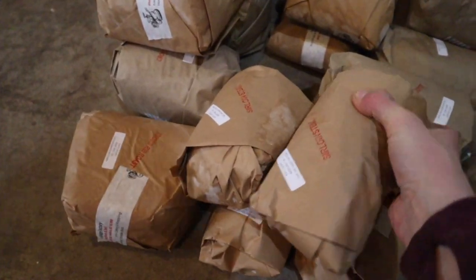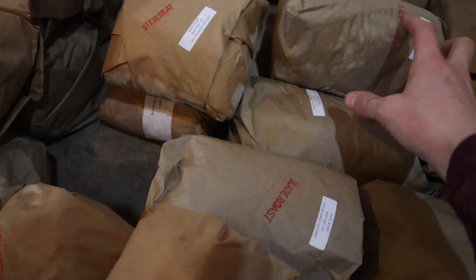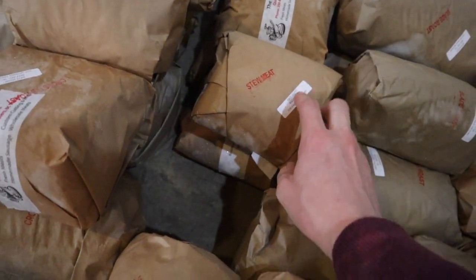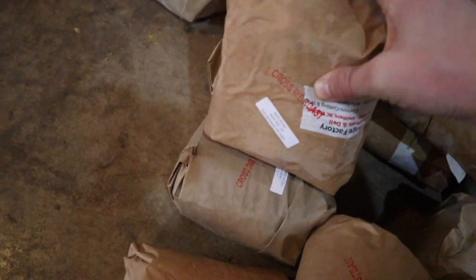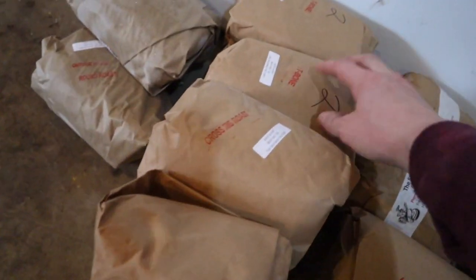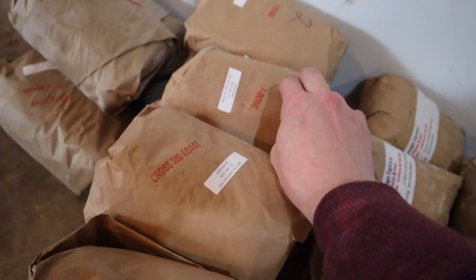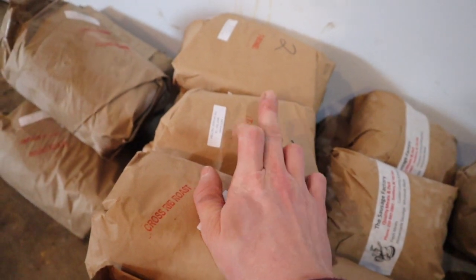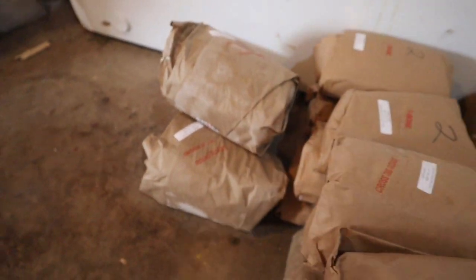So here we have sirloin steaks, and there is 8 pounds of sirloin steaks. There's 22 pounds of blade roasts, 12 pounds of stew meat, cross rib roasts. Here, let's see here, I'm trying to look at my list. 18 pounds of cross rib roasts. T-Bone, which was the cow's name, funny enough, there is 9 pounds. Actually, I think that number's not quite right because I weighed out a couple more. There's more like 12 pounds of T-Bone there. And outside round roast, there is 12 pounds.